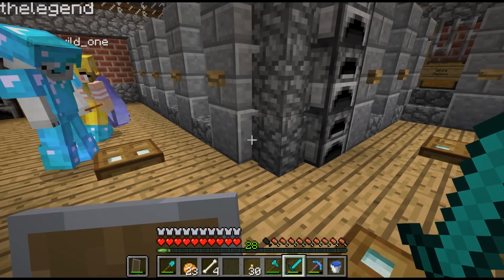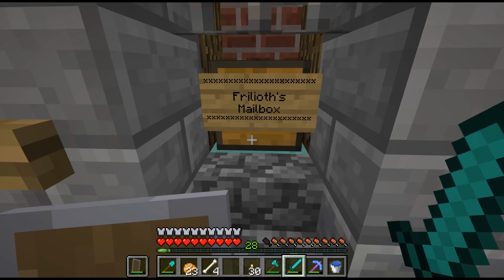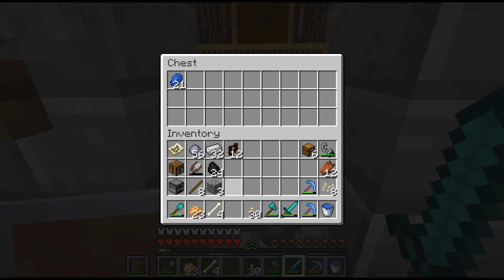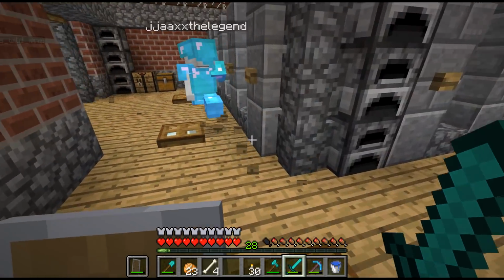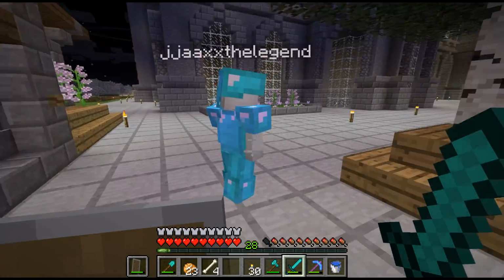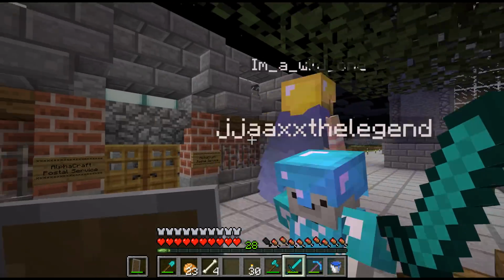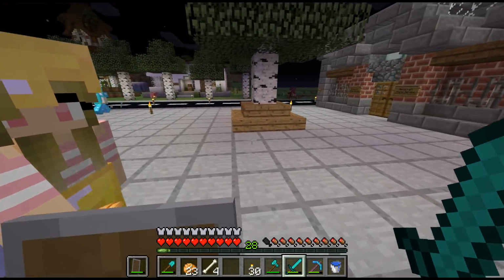And this was built by Avo, wasn't it, Jax? Yes, Postman Avo. So Frilioth, here we go. I'm gonna give him some lapis. There we go. I should have brought gifts for people, but yeah, there we go. Maybe that can be another adventure. Oh, that'd be good.